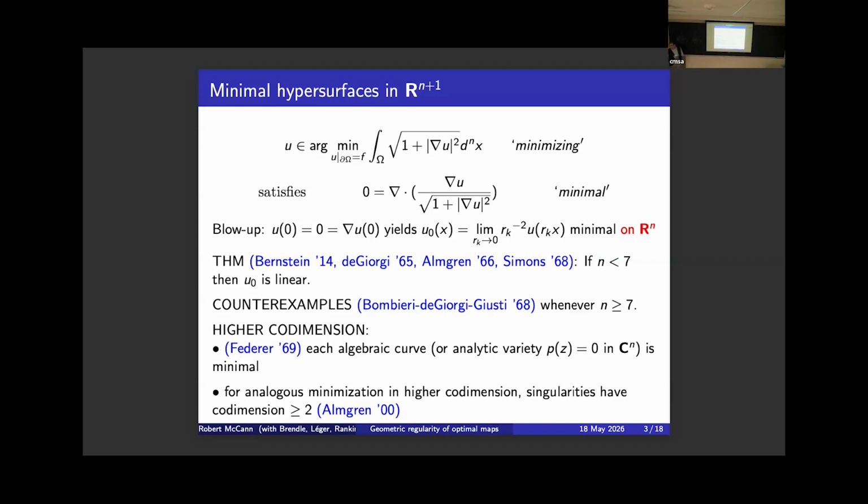Okay. So Ron, before you change slides, should that power be -1 on R_k? I actually don't believe this is right, I've written the blow-up wrong. So really what I want to do is a geometric blow-up. I want to zoom in on the picture, so I need to take into account the graphs. I'm afraid I was thinking about obstacle problems when I wrote this.